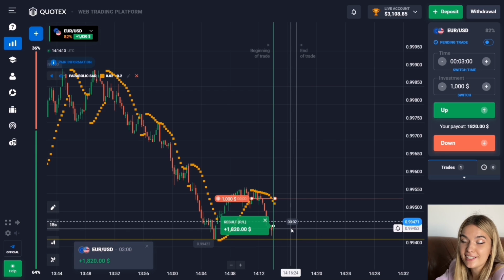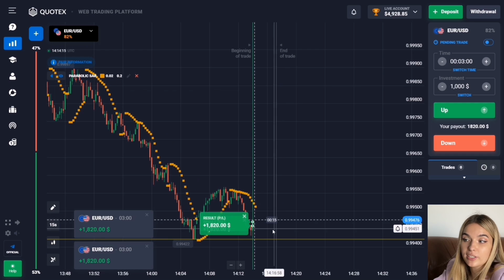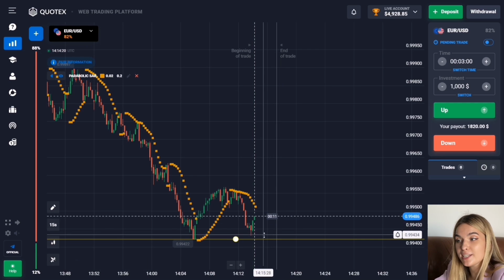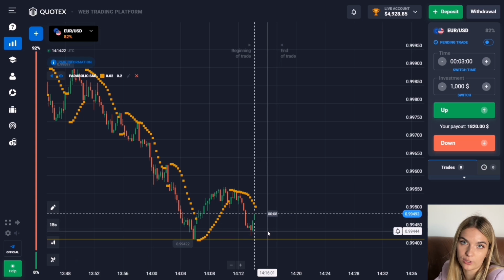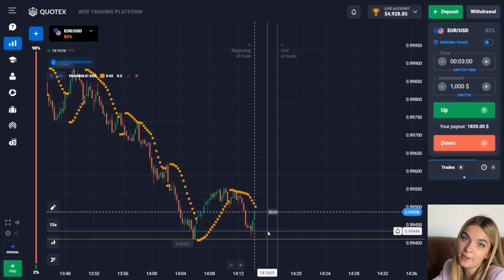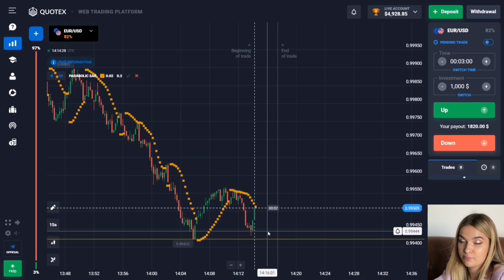So guys, that's a really great result. The price really continued to move down and we are making a profit here. On my deposit I already have $5,000. So I think we will end here because I fulfilled my plan for today. So I finish my trade and leave the market. With the right approach, this strategy will work well. So try, trade, train, and I'm sure you will succeed.